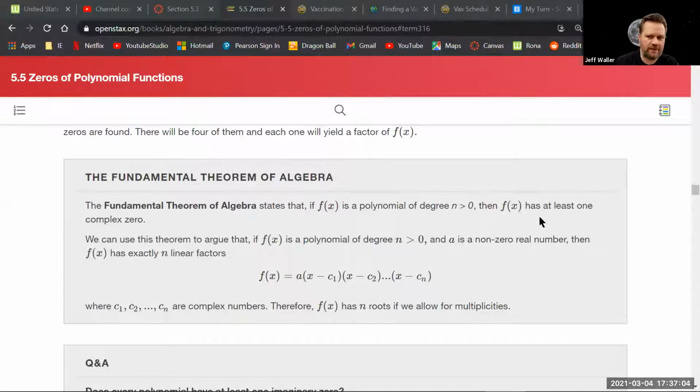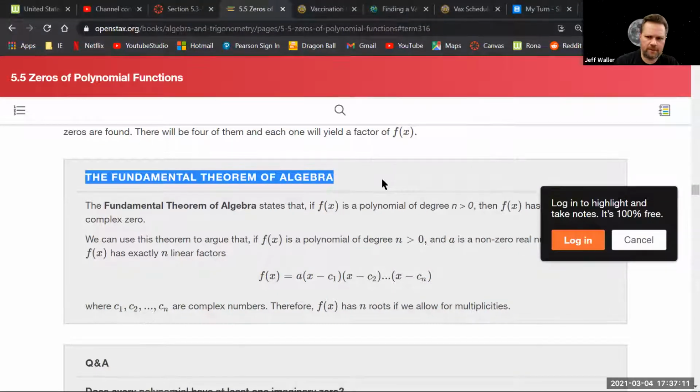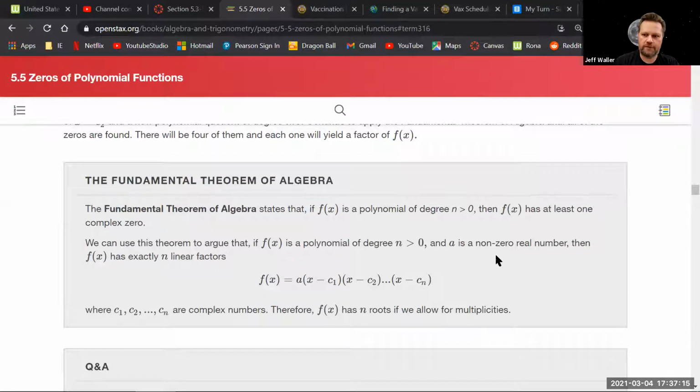Right, so here we go. Let me show you this. In the book, it's on page, I don't know what page, to be honest. It's in section 5.5, but I believe I explained this much earlier in the semester because it is the fundamental theorem of algebra. So it's one I like to throw at people pretty early. It's a beautiful thing. It's kind of crazy.